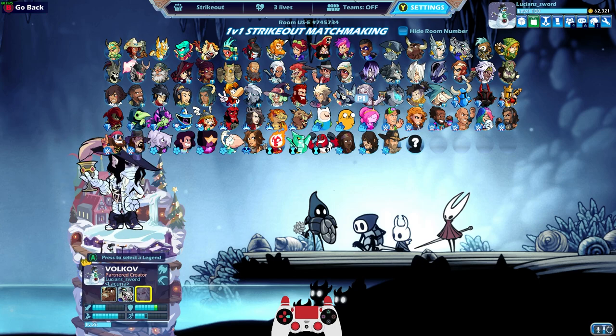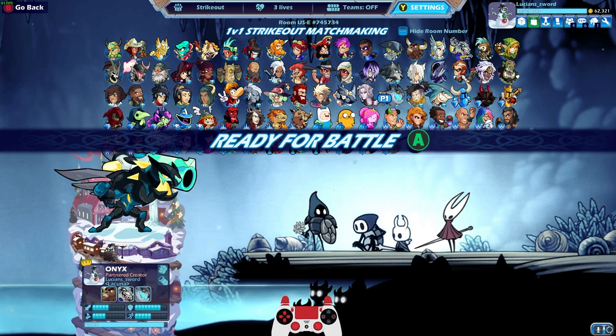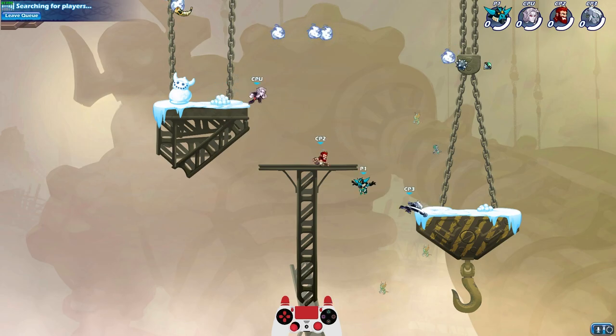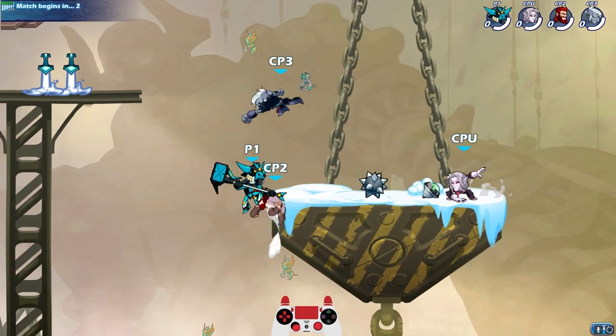What was it? Onyx? Oops. Yes. Alright, so Taros, Azuri, and Onyx. I have esports colors. I guess I don't for Ragnar. That's too bad. Feels bad for Ragnar, but we're gonna do a full Mecha Esports strikeout team right here, guys, to finish out this episode.